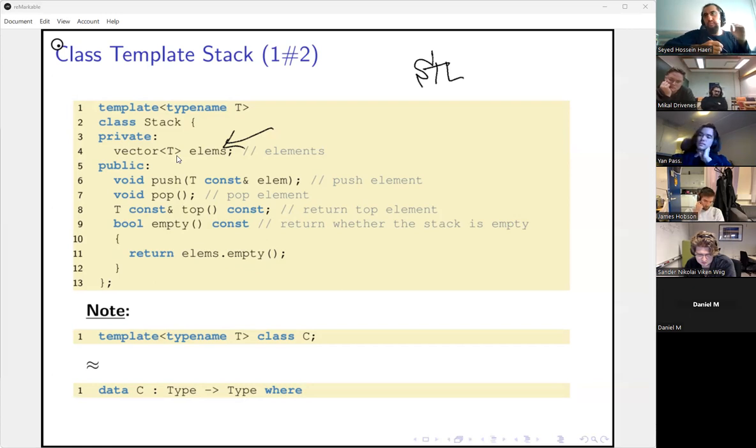You don't need to know much about it. What really matters is that there is some internal storage, and it provides the expected API. So it has a push, it has a pop, and you can also check whether the stack is empty.